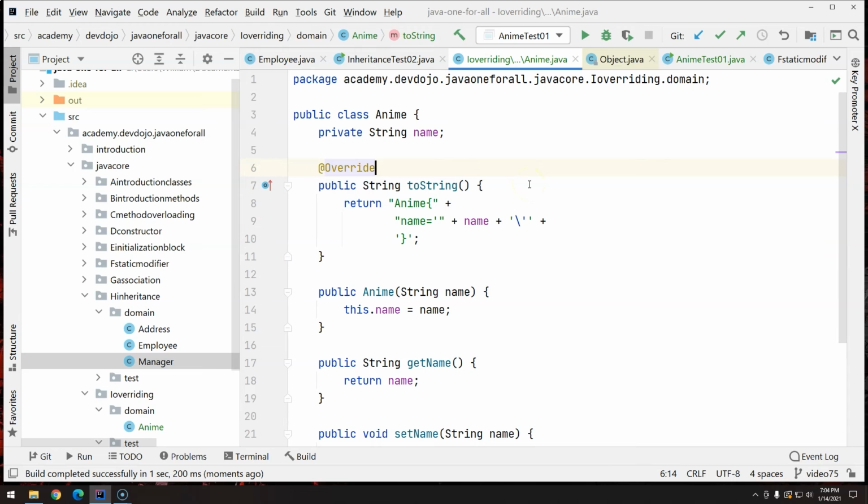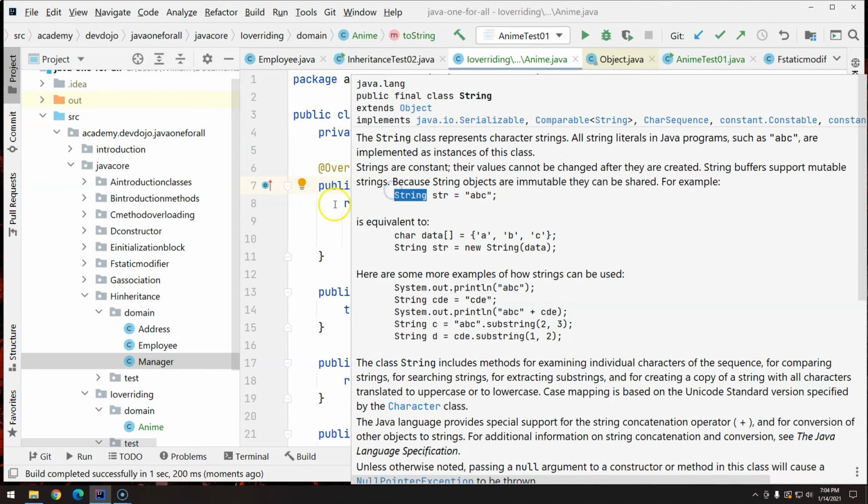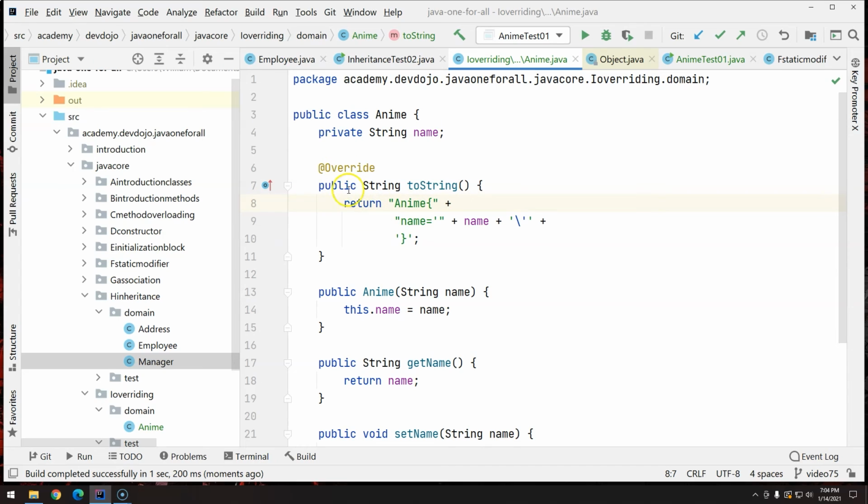So one of the rules for overriding is you have to have exactly the same name. You cannot have different names. Exactly the same parameters. If you don't have any parameters, you have to keep it this way. And then things change a little bit with access modifier and return type. For return type, there is something that we call covariant return. It's basically when we talk about polymorphism and we are returning a narrower object. But we are going to talk about that when we talk about polymorphism.